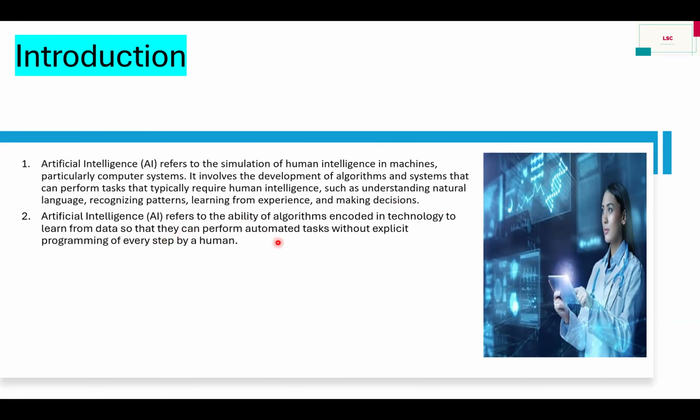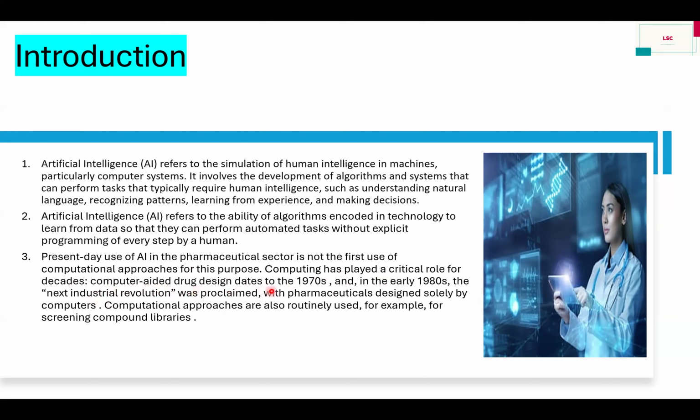AI refers to the ability of algorithms encoded in technology to learn from data so that they can perform automated tasks without explicit programming of every step by a human. Present-day use of AI in the pharmaceutical sector is not the first use of computational approaches for this purpose. Computing has played a critical role for decades.